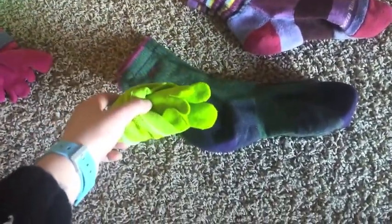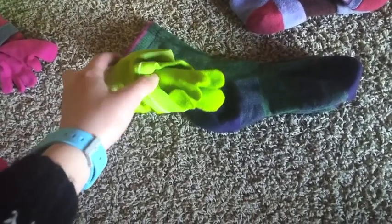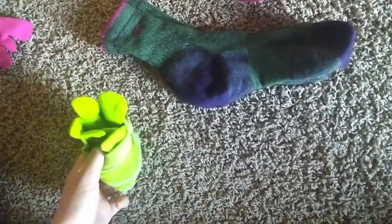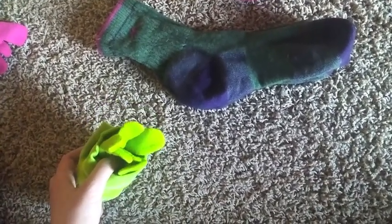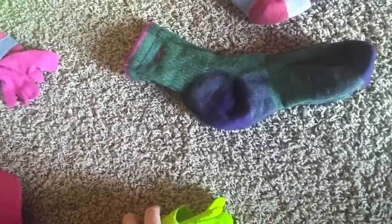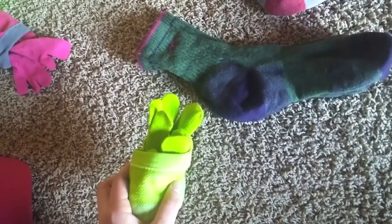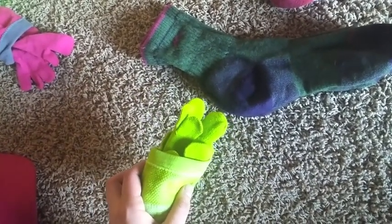And I like them more than I expected. I didn't think that they would be so nice, but actually they really hold your feet kind of in place. And now I think I'm kind of addicted to how much less my foot slides around when I'm wearing the liner socks. They're toe socks, and one thing I worry about a little bit is I know that you're supposed to take off your socks and air out your feet as much as possible on the trail, and I'm a little worried that the Injinjis are going to take a long time to get on and off, but I think it'll be worth it in the reduction of blisters.